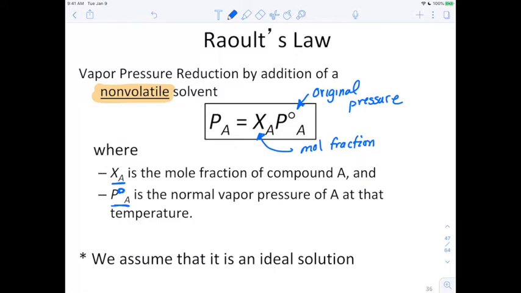But there's something funky about this mole fraction. Normally we have the smaller number on top. Normally we have solute over everything. But with Raoult's law, and we only see this with Raoult's law, it is the mole fraction of solvent. So you may get a large number, something like 0.9, 0.7, because you have the solvent on top. That's a common mistake with this one, to put the solute on top, because again, we normally have the smaller quantity on top. This time we're going to need the solvent on the top. So original pressure times the mole fraction of our solvent will give us our new pressure.